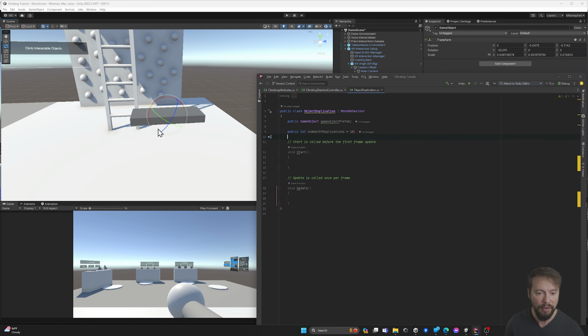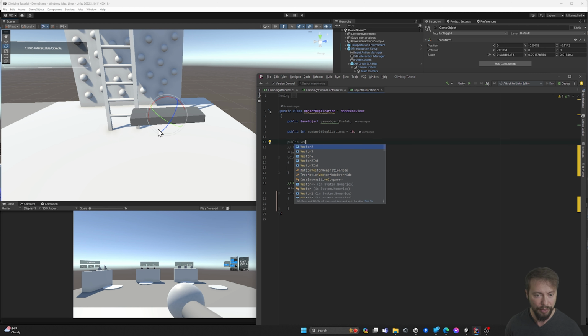We'll give a default value of 10. Then we want a public Vector3, Vector3 movementAmount, rotationAmount.